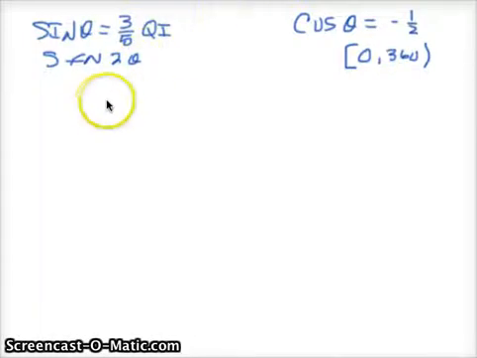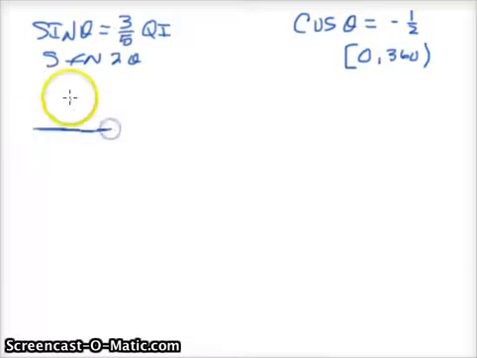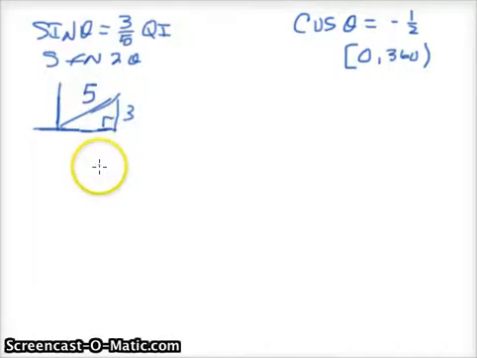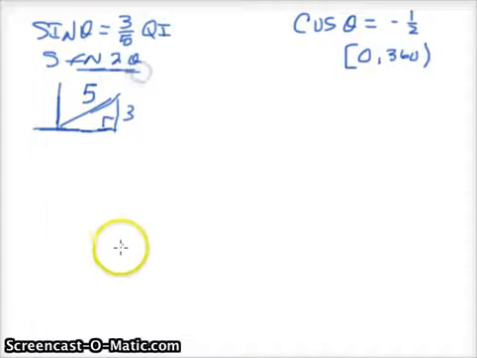Here's an equation with the double angle, and here's an equation with actually a trig equation. So let's go back over here and solve this one. The sine of theta is 3 over 5, and the angle's in quadrant 1. So quadrant 1 right here, correct? Okay, now remember the sine is 3 over 5, right? Now we're asked to find sine of 2 theta.